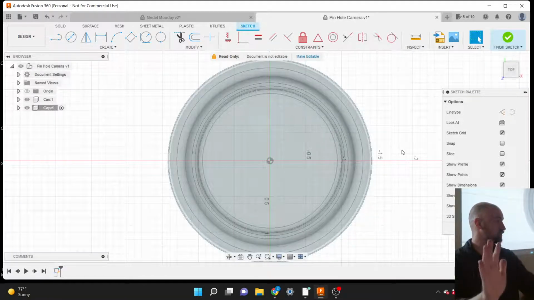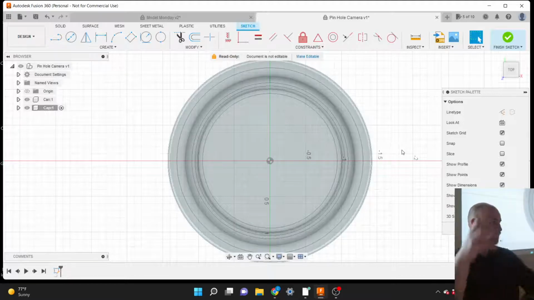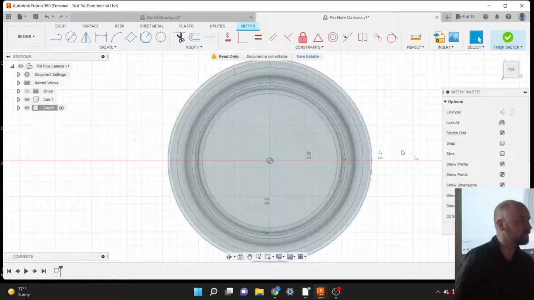If you're looking at your drawing and all your components have moved in some way, shape, or form apart from each other, then maybe I would second guess that. But whenever you move things around, you get that dialog box that says, hey, you want to capture this position? And I always say yes.